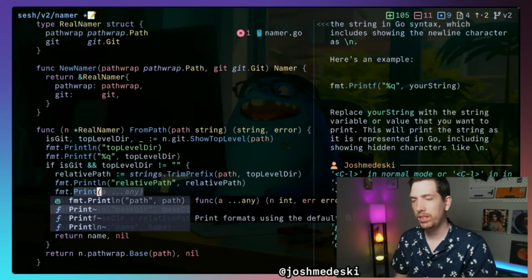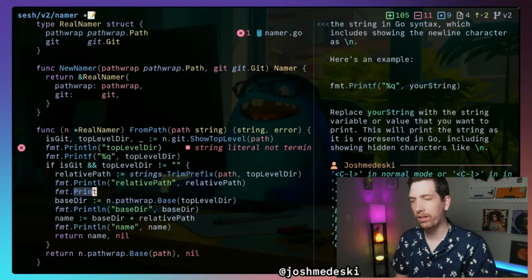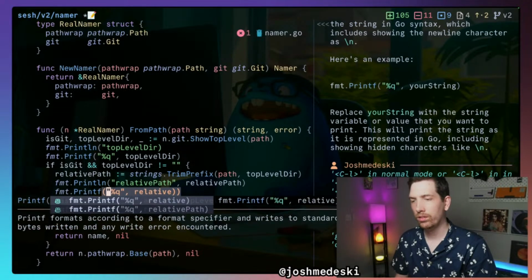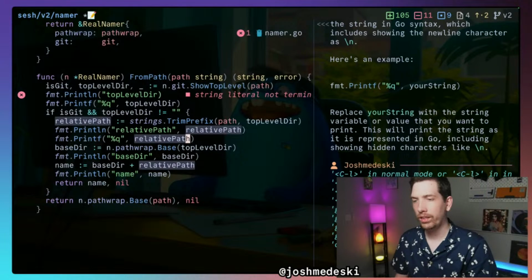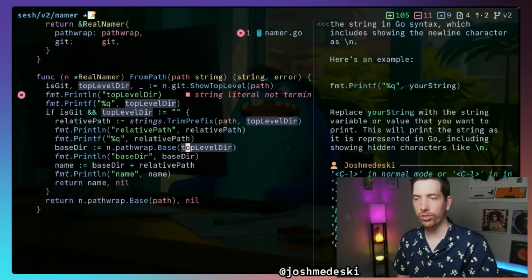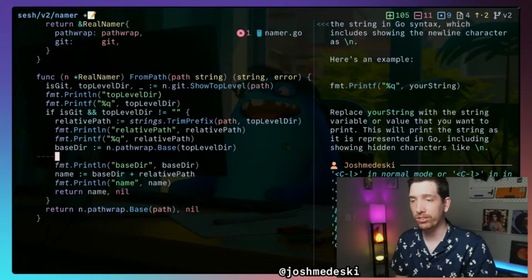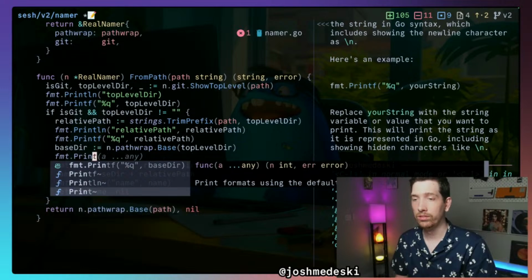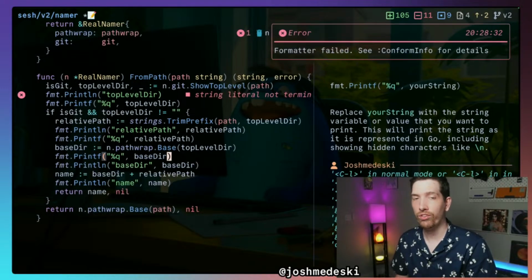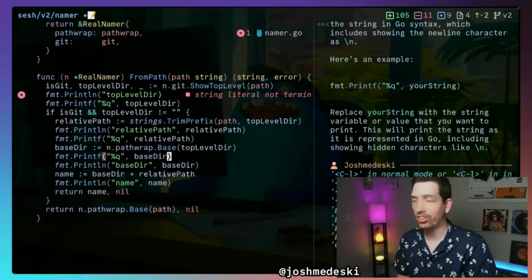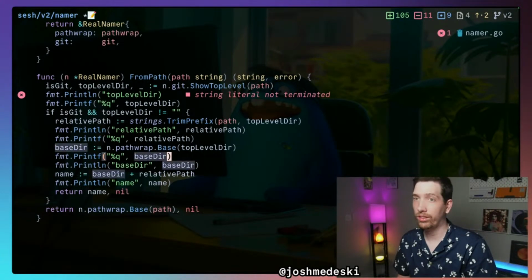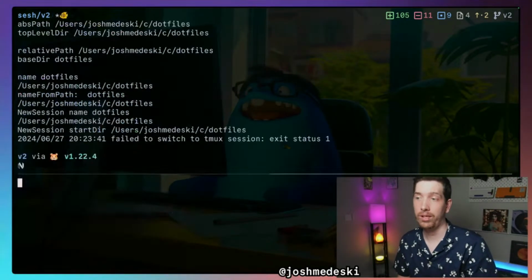It would be not the relative path, right? It would be the base dir. That's my guess, is base dir is coming back with frickin' \n. Why is it always \n? All right. So I guess that's the problem.